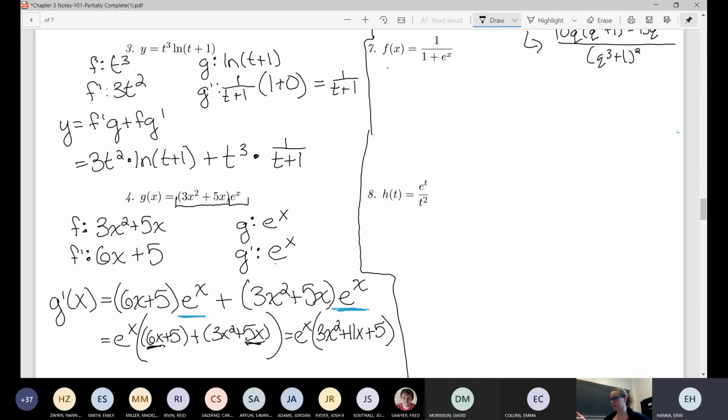I also just personally like to write them with the highest power first. If you had left it as something like 11x plus 5 plus 3x squared, because that was the order that they're written in, that's perfectly fine. So again, in terms of a quiz or exam for just finding the derivative, this line is totally fine. But in chapter 4, when we're going to want to do a little bit more with it, taking this extra step to this line down here is going to be helpful. But anyway, we'll hold on for a couple seconds before we move on.